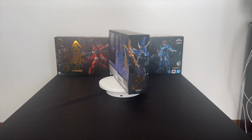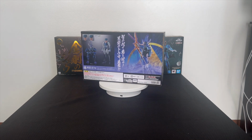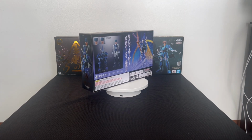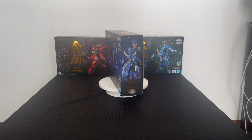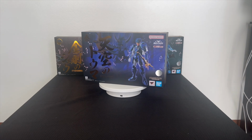I told you guys I was going to try to get this whole team. As I'm getting these guys in, you guys know I'm displaying them and giving a review on these Ronin Warriors. Man, this brings back my childhood. I am a 90s kid. I grew up watching the Ronin Warriors: Ryo, Kento, Sai, Rowan, and Sage. The five Ronin Warriors, you guys know.